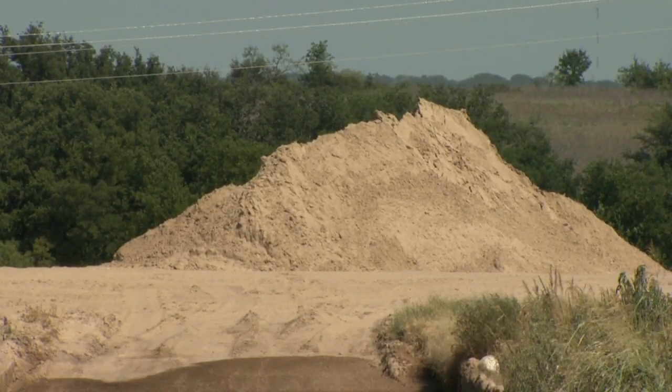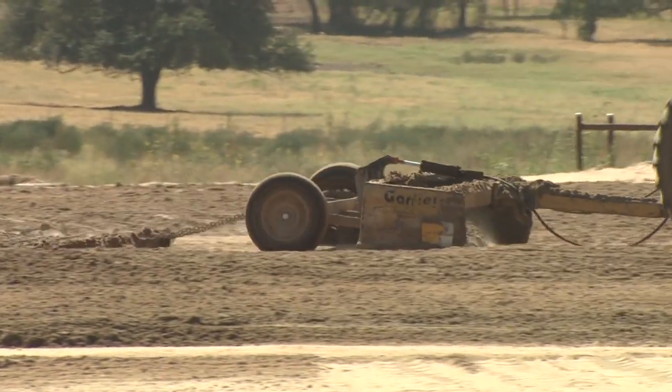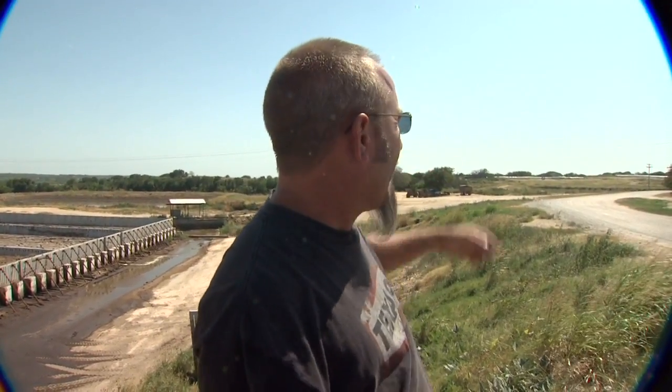Daily, we come down with a front-end loader and push the sand up into a pile on the concrete pad where it's allowed to dry for 24 hours. After that, we spread it out onto one of our drying pads — we've got a large drying pad there, another here, and another behind us. We work that sand for usually three to five days depending on the weather, spreading it out, raking it, working it over and over to get it really dried and exposed to the sun to kill anything in the sand. Then we pile it up, let it sit for 60 days, and put it back in the barns.